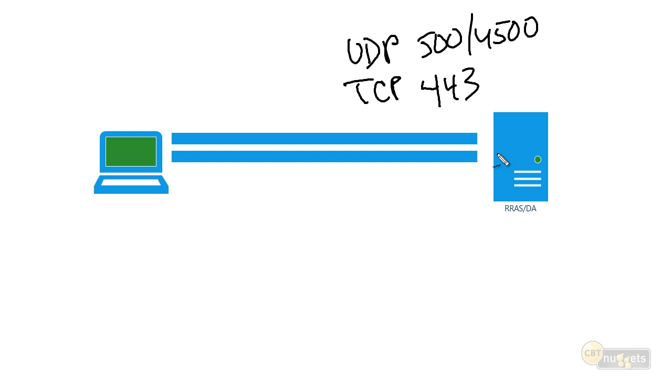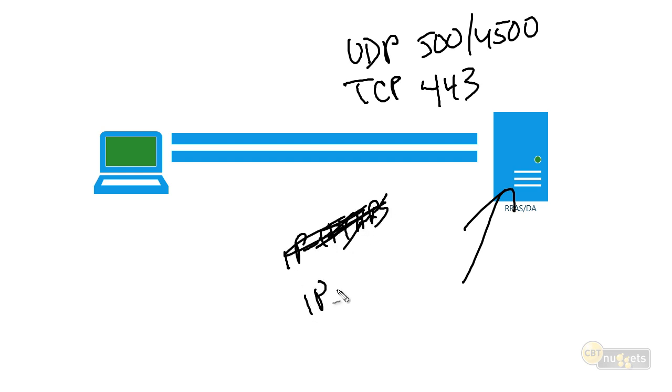If you don't have a certificate installed on the direct access server itself, then the setup process we go through will configure a self-signed certificate, and that's necessary for that IP HTTPS tunnel that we were talking about earlier. So that'll deploy as a self-signed certificate.